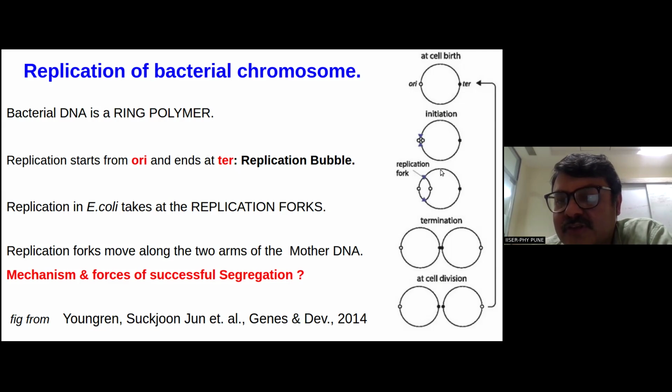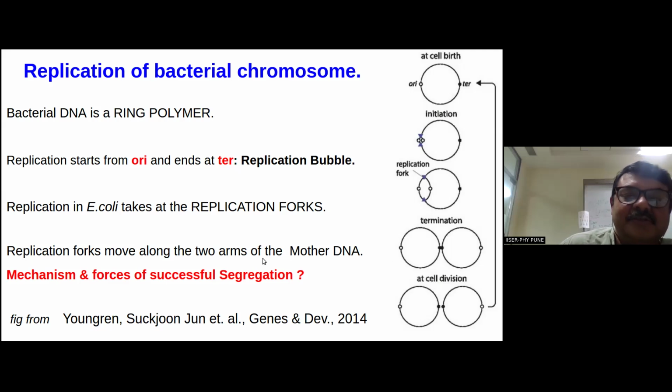So this moves along this and this moves along this. As this moves, more and more of the mother DNA is being converted into daughter DNA1 and daughter DNA2. And replication will end here, where these two replication forks will meet at the ter. And at the end of it, you will have two ring polymers. Of course, this is a schematic diagram. And the ter remains connected till the very end before cell division happens. So you have two ring polymers which look like two different parts, but actually the question is, how would they segregate? Right? How will they demix?